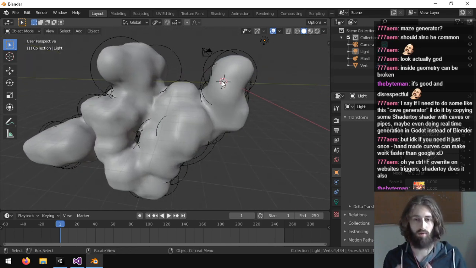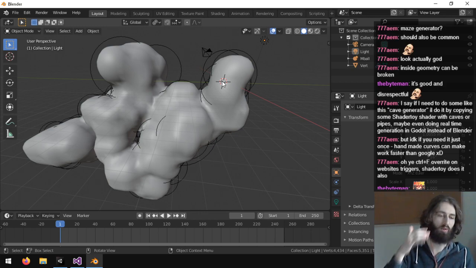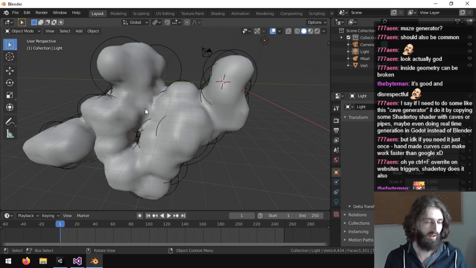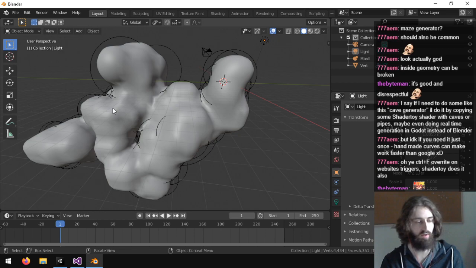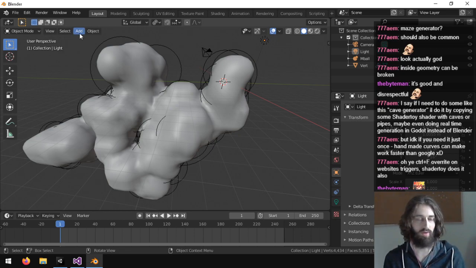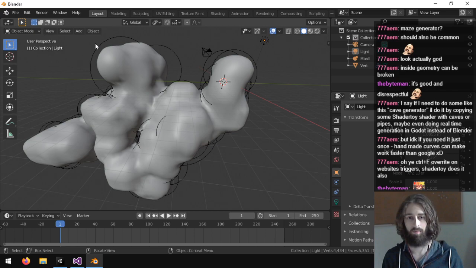Alright, I think I'm gonna do the curve. I'm gonna use both of these for cave systems. I'm gonna use this for one cave system, and I'm also gonna hand create the first cave system I want the player to go into. It's literally gonna be a straight path, so I'm gonna do that not with curve, but with manually placing the path. And then we'll use this for something.